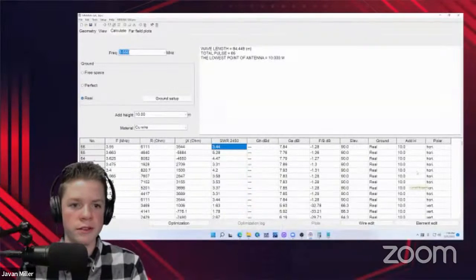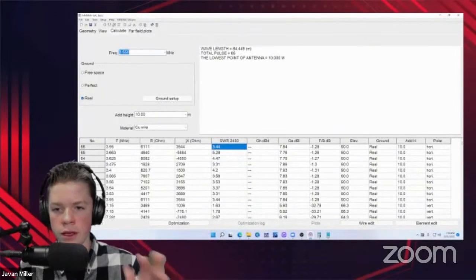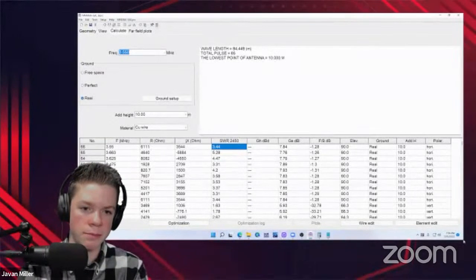Quick question: what's the ratio? Is it 49 to 1 right now, or is it 64 to 1? This is 49 to 1. So yeah, we can look at that a little bit later with the impedance and the ratio of the impedance. Yeah, if it tells you what impedance it's resonant at, then we could adjust the number of turns to match that impedance.